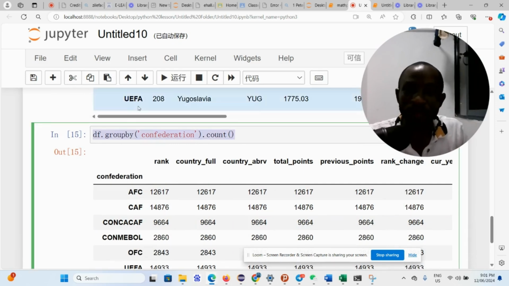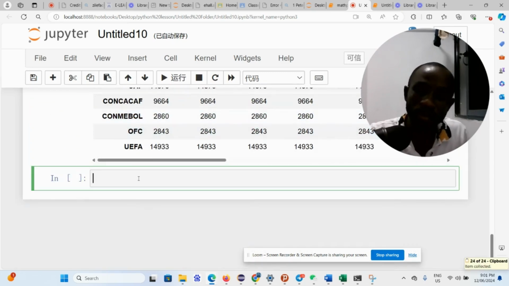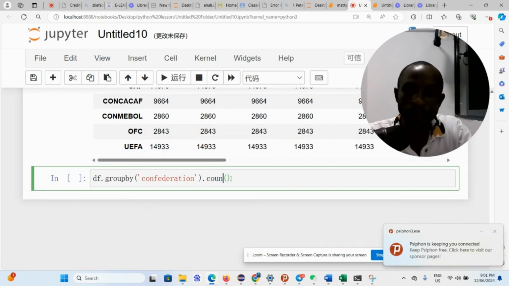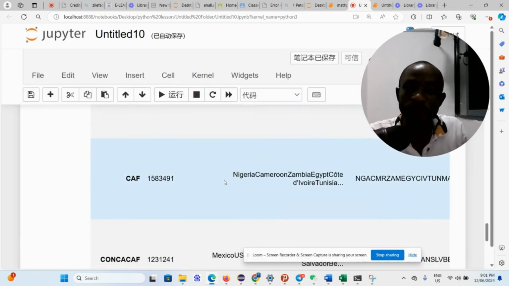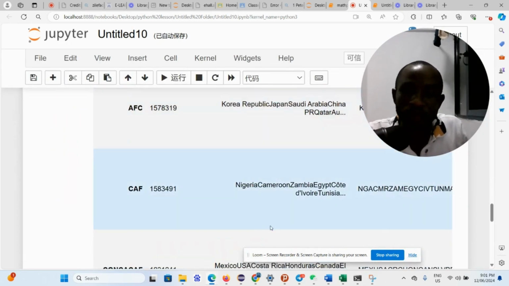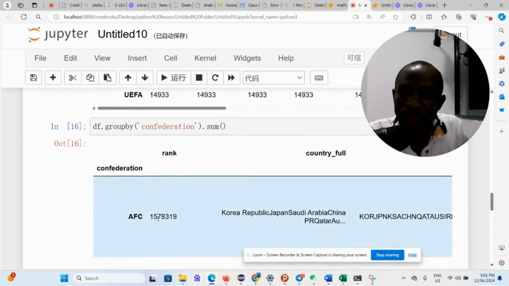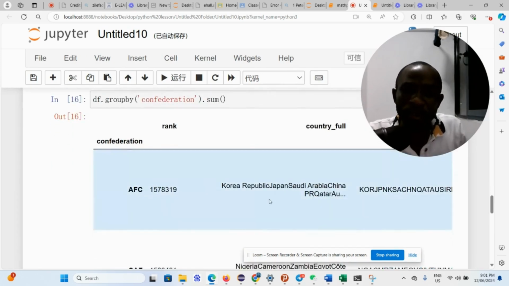Now let us go by sum. Under group by sum, obviously it means what it has summed. At this point, we have configuration, rank, country full. If you look very well, we have AFC. This is the total sum of what?